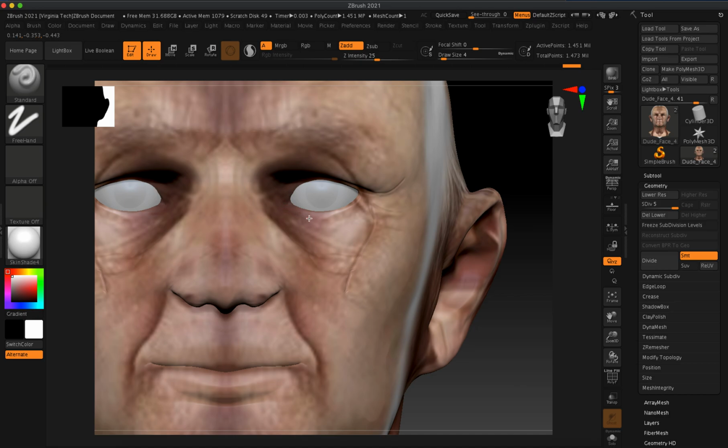All right, so we also have a line here, and I'm pushing. The harder you push, you notice that it will go deeper. So this is really key why we have our tablet. You should not be using a mouse with this whatsoever. All right, so a little bit of line here. I'm holding my Option, and I'm just going to start digging in here. Don't have to watch. You can start just doing this on your own.